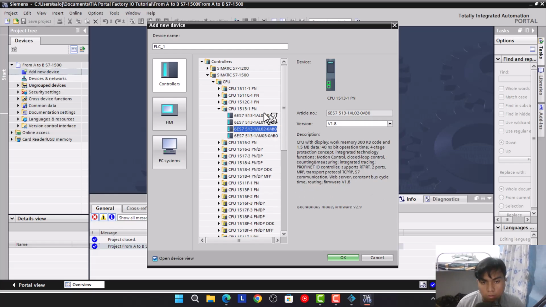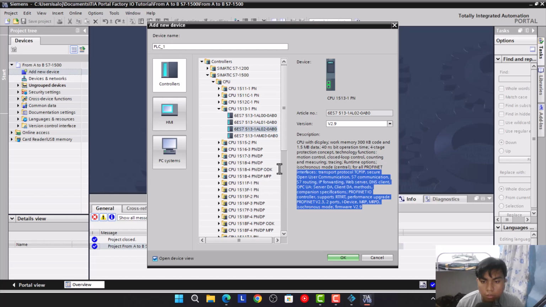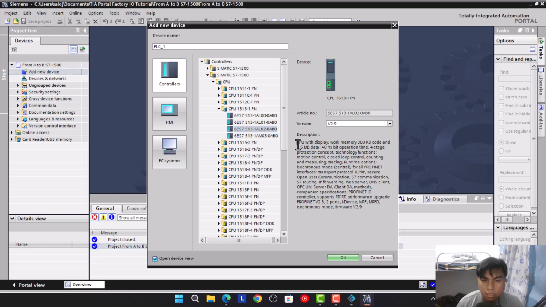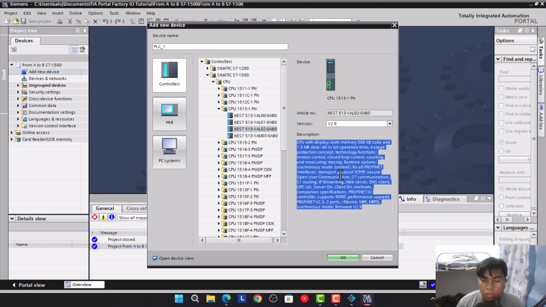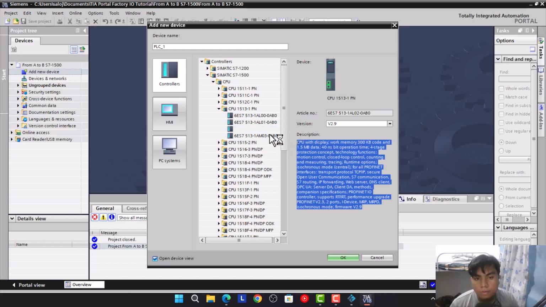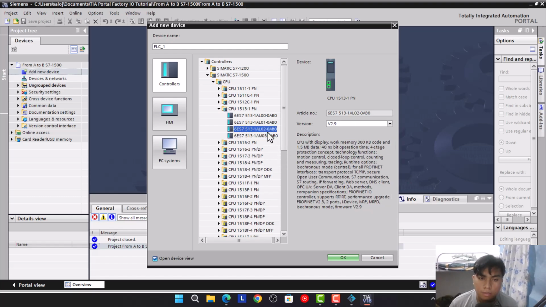So let's just choose this one. For other people that need a more specific description of the CPU that you are going to use, just read the description, then select between the CPUs available here. Let's choose this one and make sure that it has the latest version. So click OK.